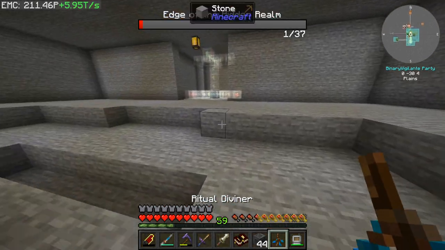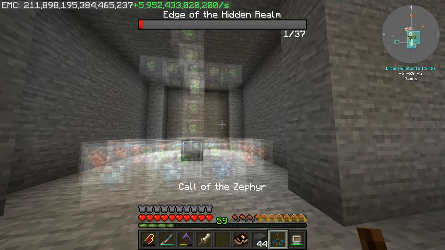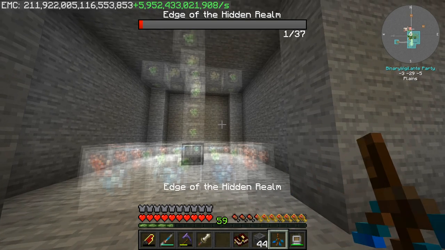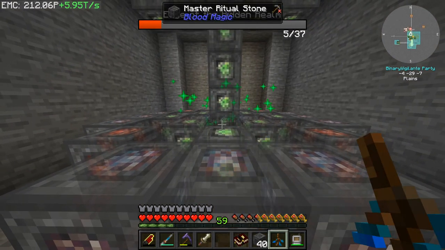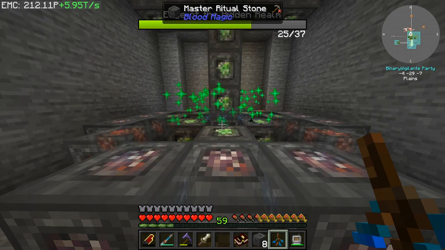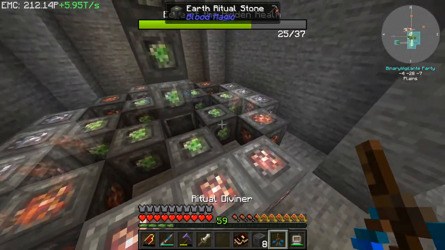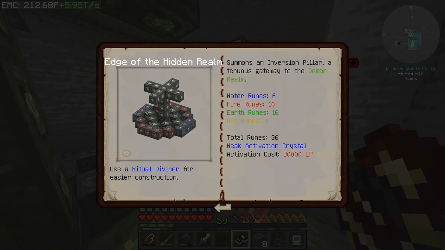So with this in hand, I can change which ritual it is that I'm doing. Ritual of magnetism. Okay, that is actually a lot. Edge of the Hidden Realm, there we go. Right-click this, and it should be building it all by itself. Yep, look at that. It is taking my ritual stones and just placing them down. Very cool. Except that it's missing some. 36. Okay, so 36 rituals are actually built.